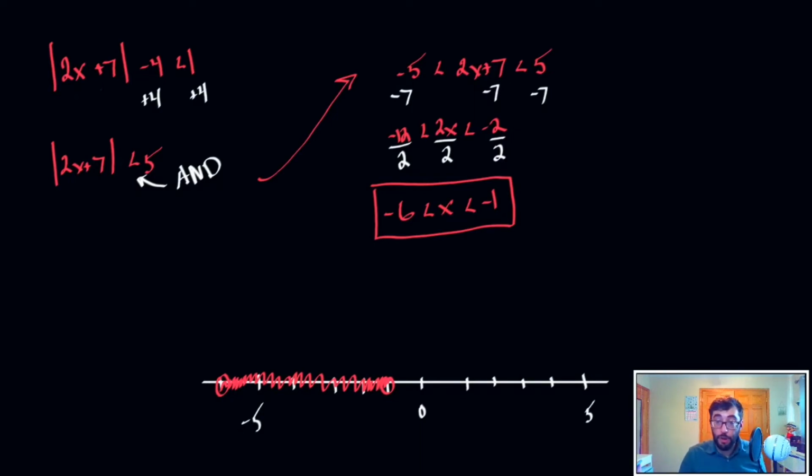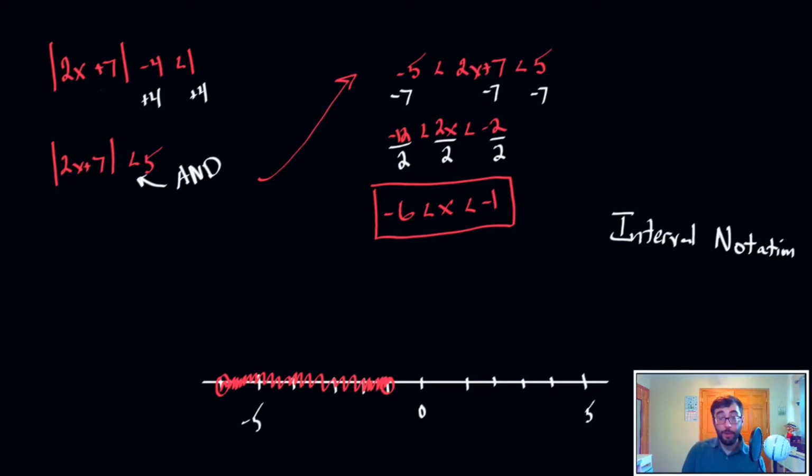But I do want to cover one more way that we can write our solutions. And this is the way in higher level mathematics that you're going to want to write a lot of solutions. It's something called interval notation. And some of you might have some experience with this already. If not, it's totally fine. It's really not that difficult. Okay, interval notation is just another way of writing all the solutions. It's going to kind of look like a coordinate, like a point or a set of points.